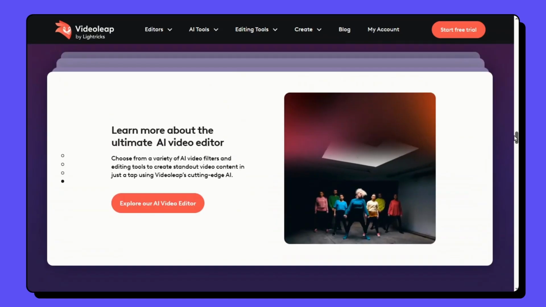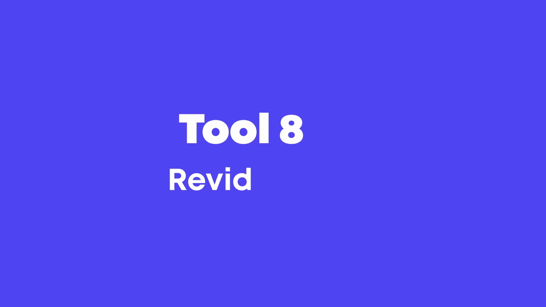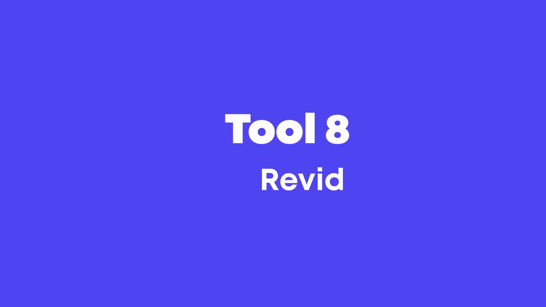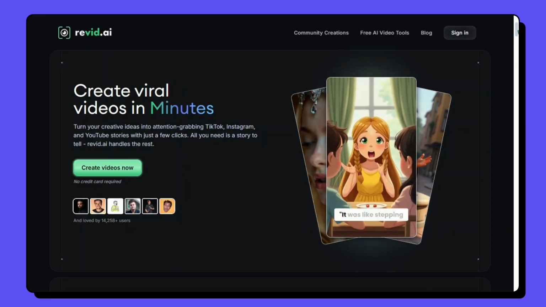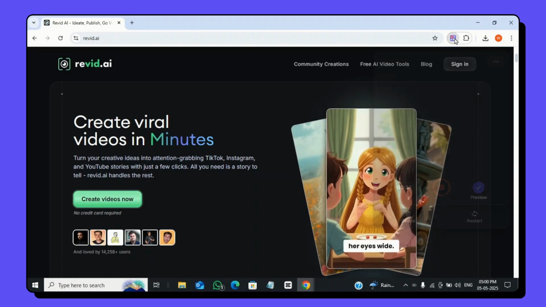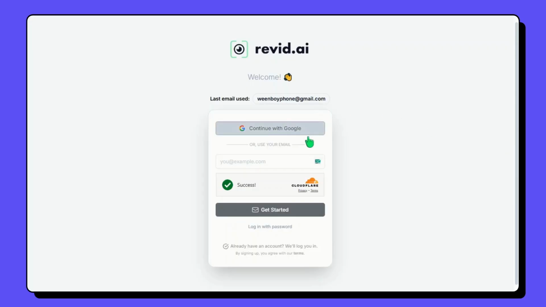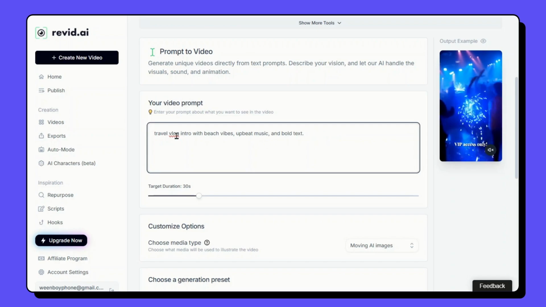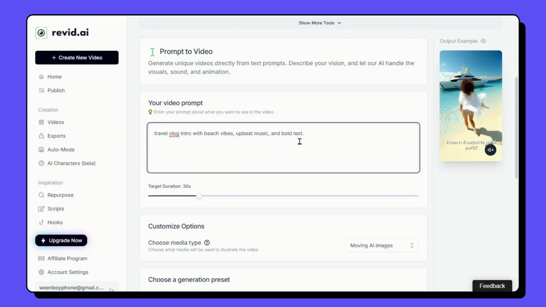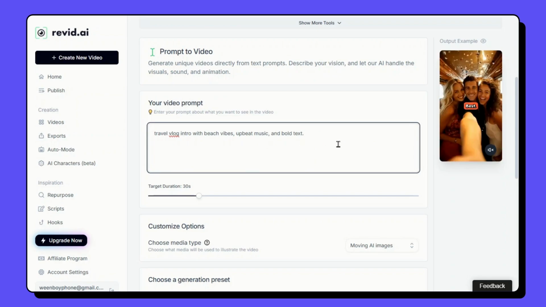Link in the description. Tool 8. Revid. Text-to-video magic. Revid turns text prompts into social media videos, no filming required. Here's how. Sign up at revid.ai for a free trial. Limited videos per month. Type a detailed prompt, like travel vlog intro with beach vibes, upbeat music, and bold text.